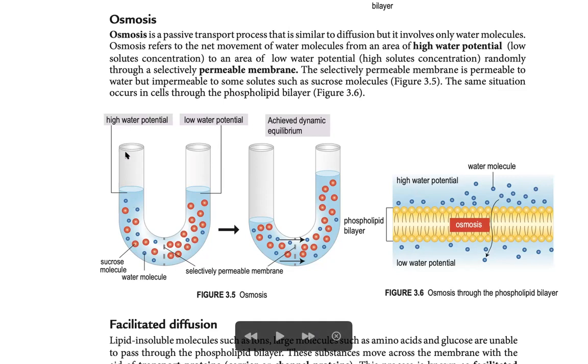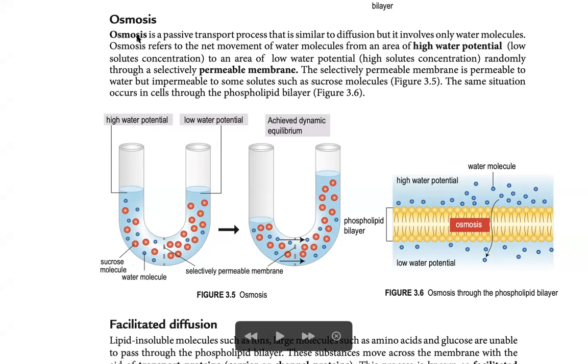Why? Because it has less sucrose. This one has low water concentration. Why? It has many sucrose molecules. It is the opposite: if this side is concentrated with sucrose, this one is concentrated with water. Can you understand? So right now we have studied that osmosis will happen from a higher water concentration to a lower water concentration. That's why water from this area will move to this area. That's why you see this arrow shows there is a movement of water from here to here. Sucrose does not move, only water moves.